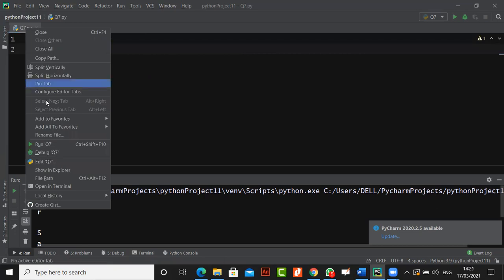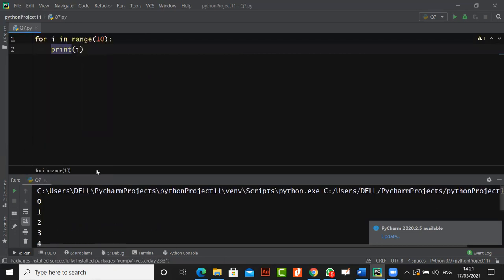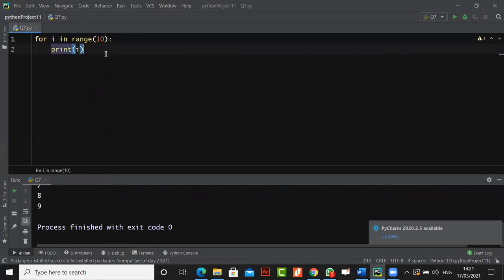So this will be doing what? It will be printing from 0 till 9. Agree with me? For i in range. So if you want to print in range, for i in range, what it will do is automatically print 1, 2, 3, 4, 5, 6, 7, 9, 10. Yes or no? That's the way range works.